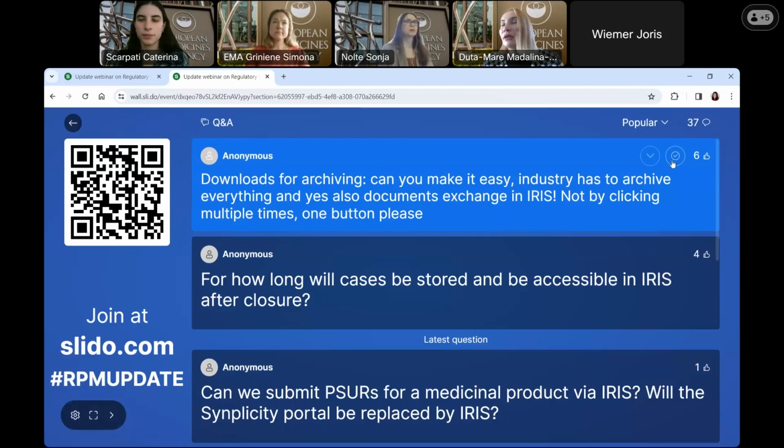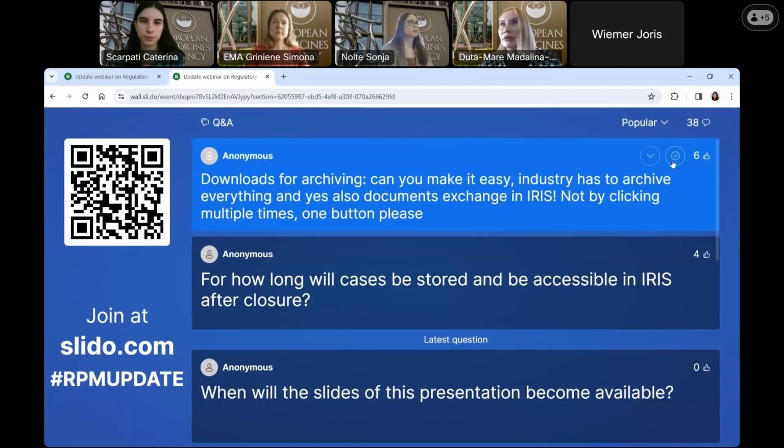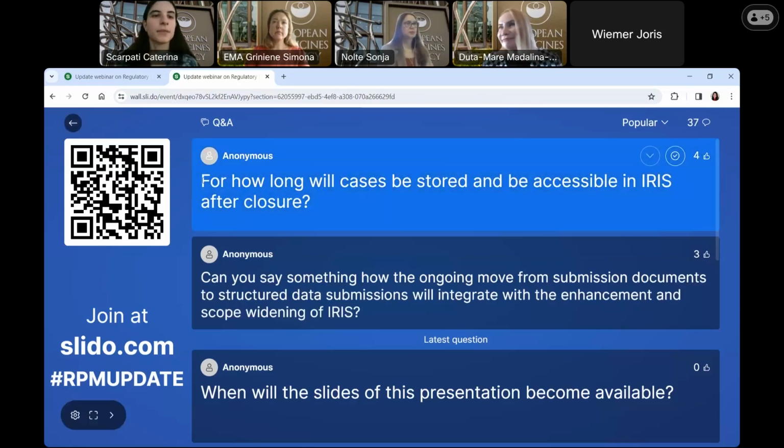It can also be uploaded, maybe not as an individual very big file, but when you upload, you select multiple files and upload them, and downloading works the same. Okay. Next question, for how long will cases be stored and be accessible in IRIS after closure? We did cover this one also, Simona, right? Yes. Okay.